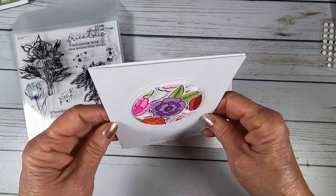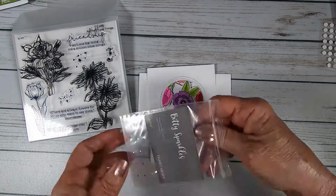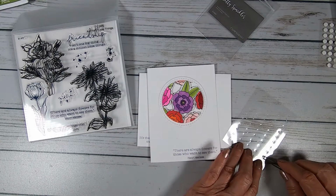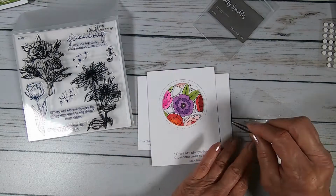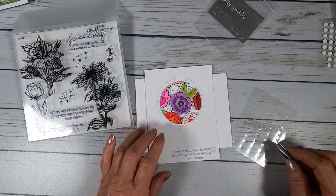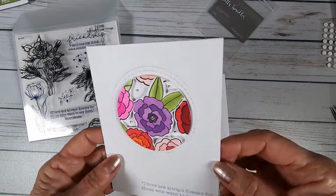So I like the way that came out. So you can tell that I didn't give you much of a view there, but it's more raised. And I have some bitty, they're called bitty sparkles. They're itsy bitsy little clear sparkles. And I'm just going to put them on the bottom of the lower level of the centerpiece there. So just something for a little bit of a sparkle.